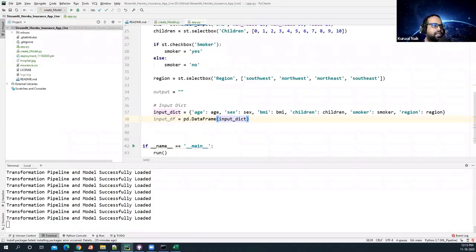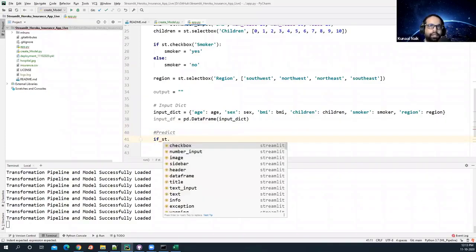Anyway, that's what will be getting done in this next piece of code. What we need to do is make the prediction now. How the prediction will be done is we need to have this button.